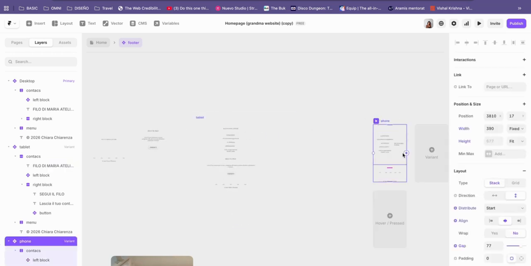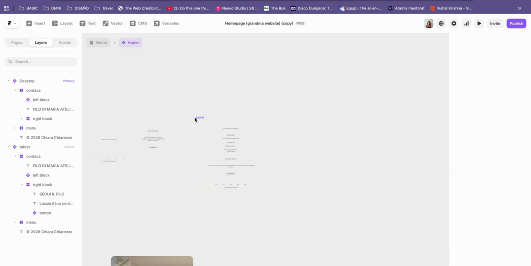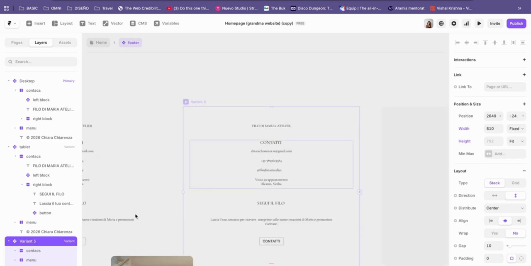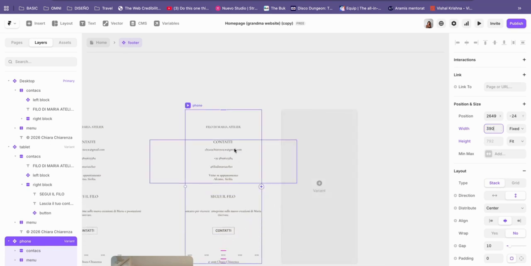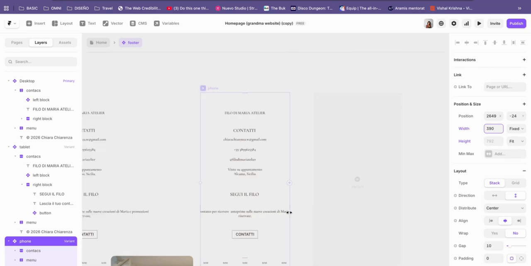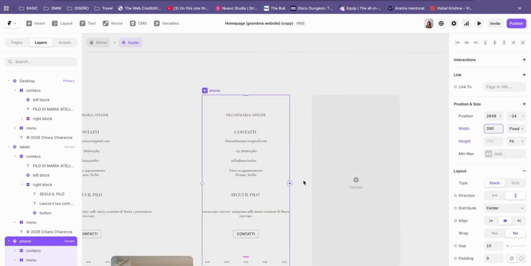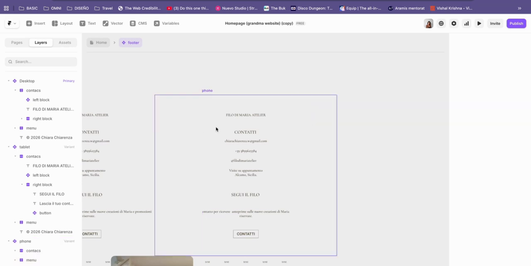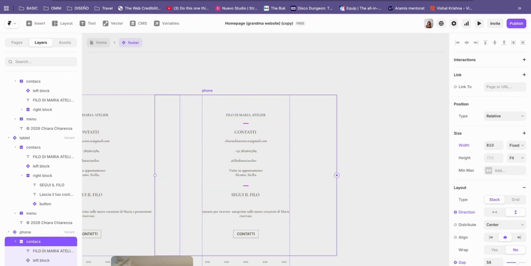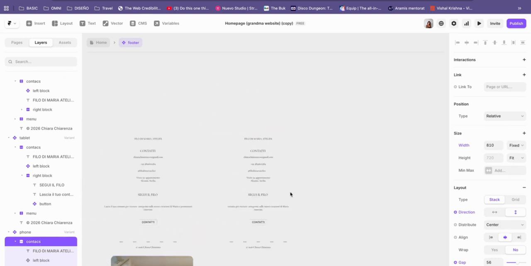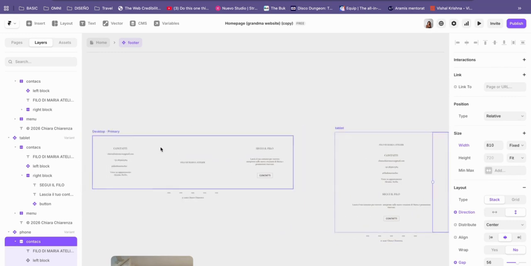I'm just gonna delete the phone because this one, it's like left, right, and it can be tricky. So I'm just gonna duplicate tablet and make tablet into phone. I'm just gonna change the name and change the size, and that's it. So for 390, it should work. Now, what's happening here? Some things are just bleeding out from the edge of this frame, and if I hover over it, I can see that the frame is bigger for some reason. This frame that contains, that's called contacts, has a fixed width. So it's important that we change that.